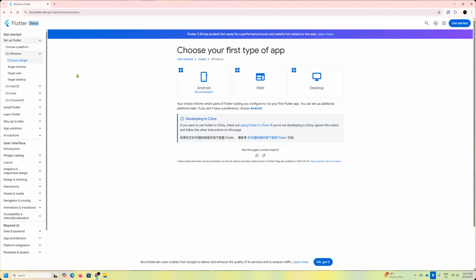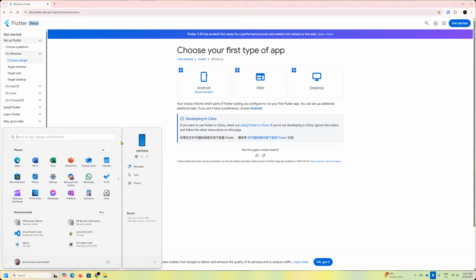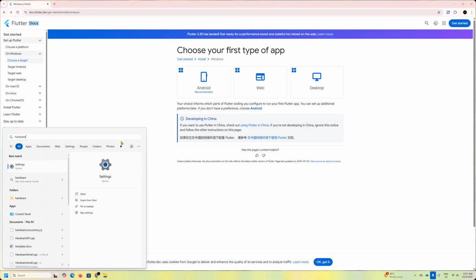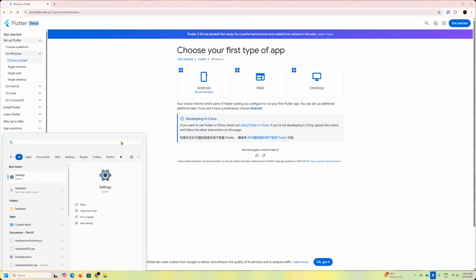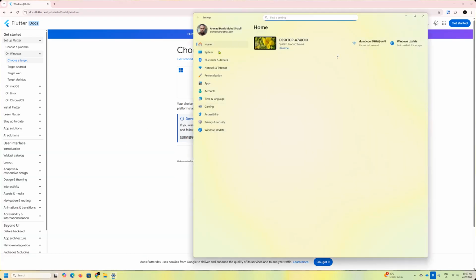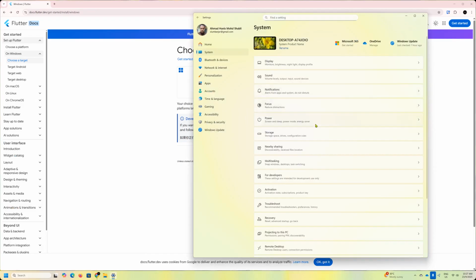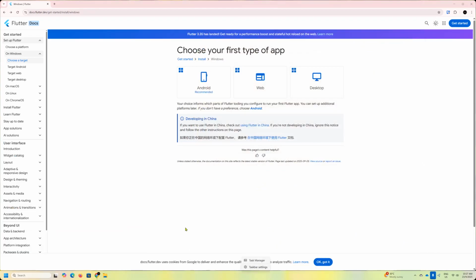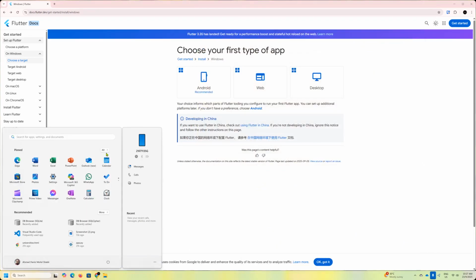Okay, so for example, like in my case, supposed to be able to see them in Device Manager.